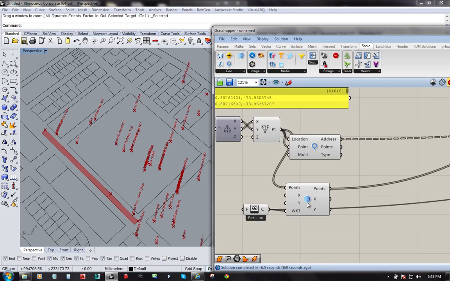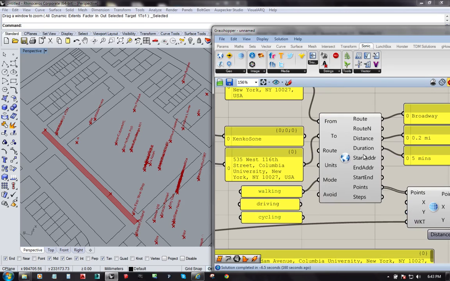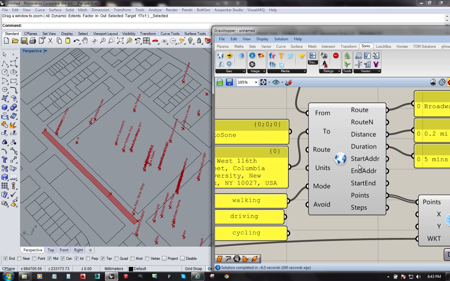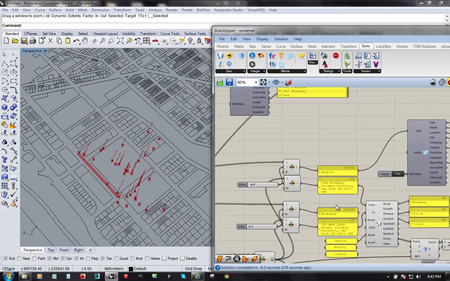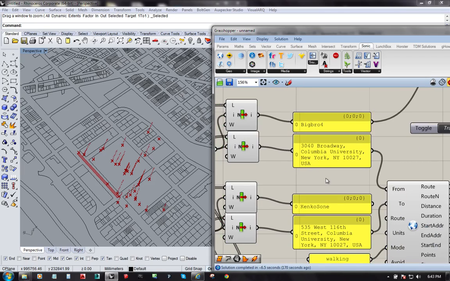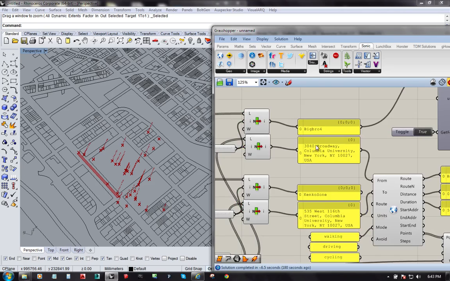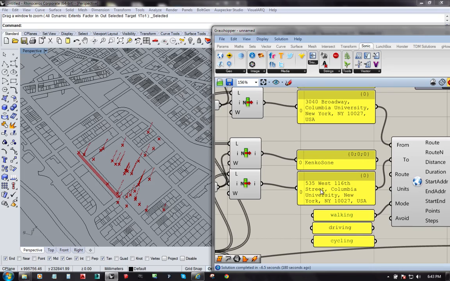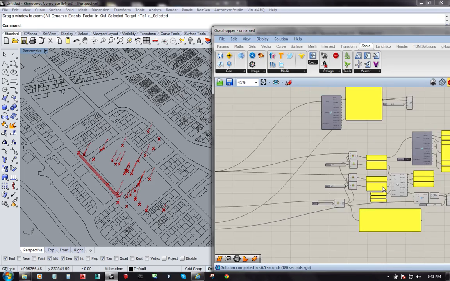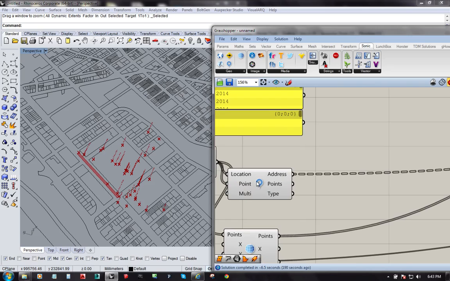We then used the Google direction component, which allows us to see the movement path from one user to another user based on where they're tweeting from. And remember, in this case, they weren't talking to each other, they were just talking about the same thing. And this, again, the locations of those particular tweets were pulled out by using the Sonic location component.